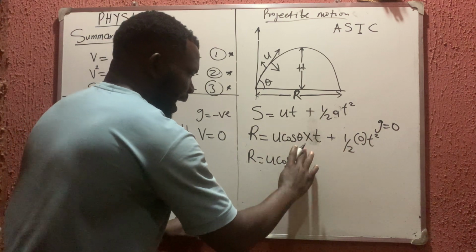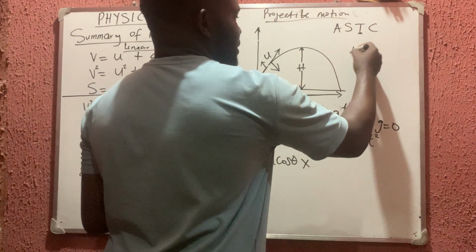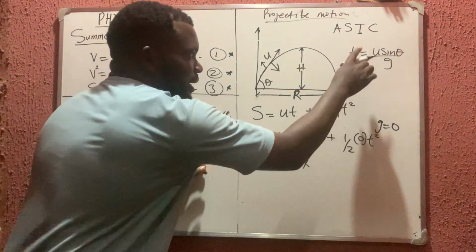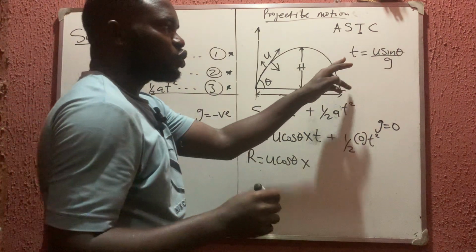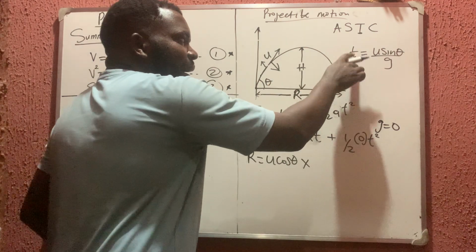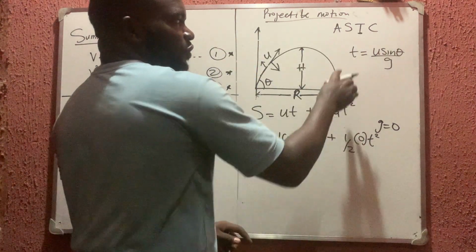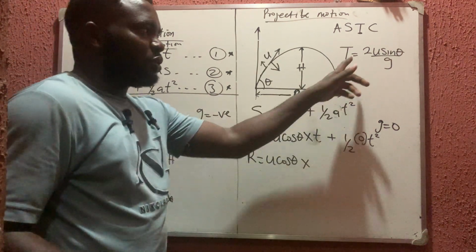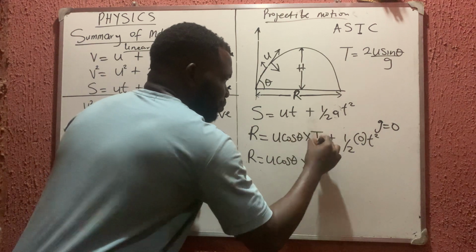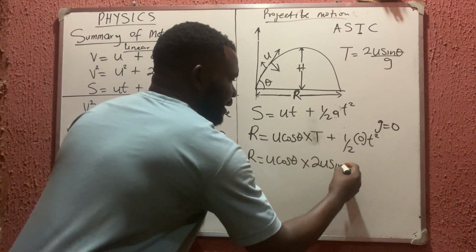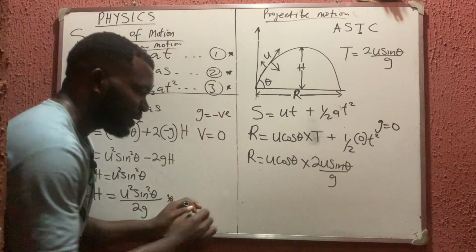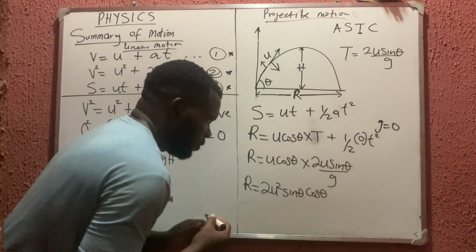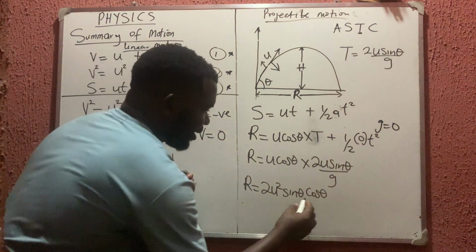So I'm left that my r is equal to U cos theta times, don't forget what we got as our t. Our t gave us, I think, u sine theta over g. Don't forget, we derived it. So instead of writing my t, I'll put it as what? But this is not just t, because we're talking about horizontal projection. So the time I'm going to use is the time it will take him to go up and still fall down. So instead of using this small t, it will turn to the big T. And don't forget that the big T is the total time, the time of flight. So it has two there. And what is my big T? 2u sine theta over g. So now, if I multiply, I'm going to have that my r is equal to 2u squared sine theta cos theta over g.